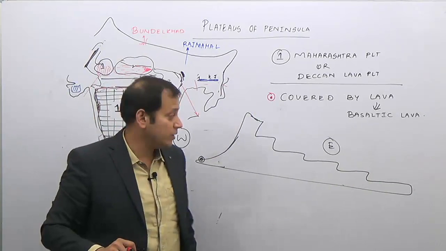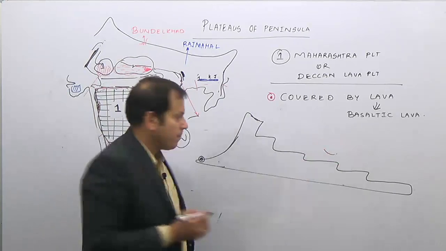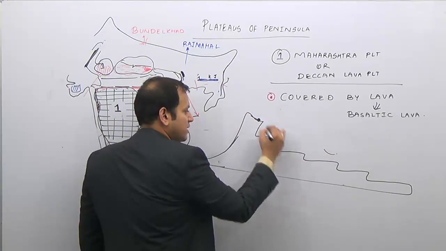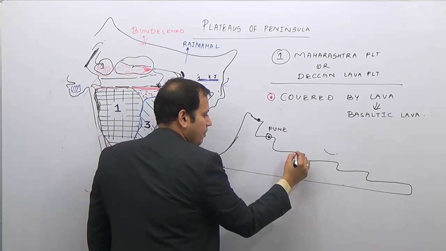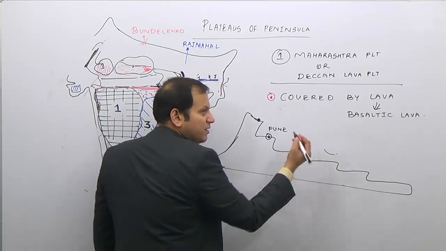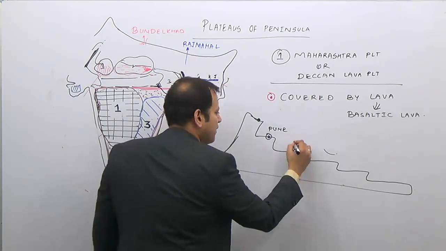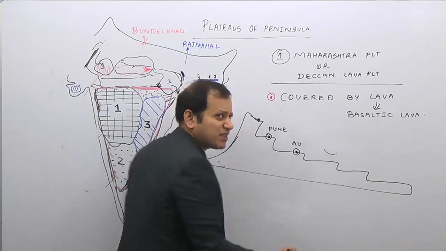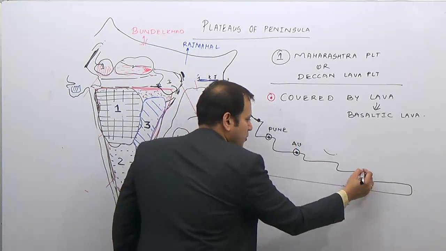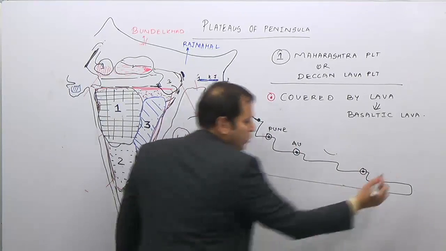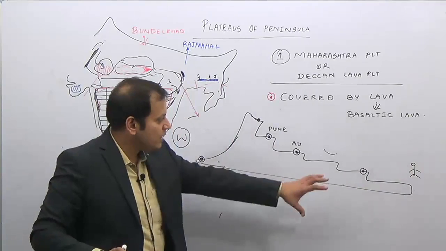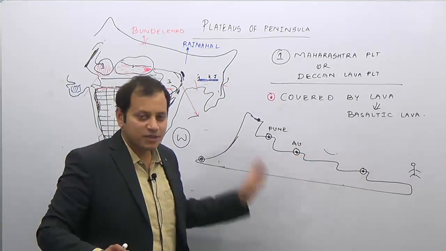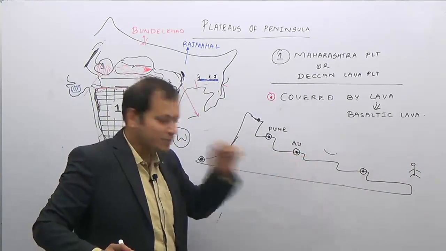So if you look from the western coast, maybe from Mumbai, you will feel as if you are standing around a tall mountain. Now these are the major cities here. Pune is located maybe here. Ahmednagar or Aurangabad, a major city of Maharashtra, is located here. Nagpur is located here. If you have superhuman vision, you can see it looks like a staircase. Obviously, we do not have superhuman vision.